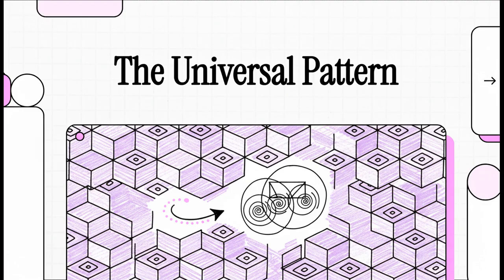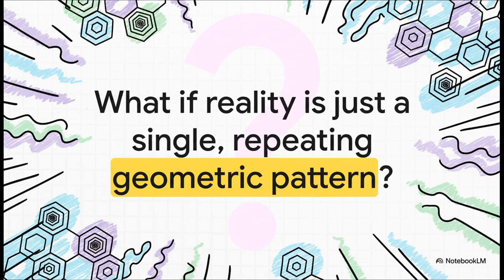So buckle up. Let's just jump right in with a pretty out there question. What if reality isn't made of stuff at all? No particles, no tiny little things? What if everything you see, you, me, the stars, all of it, is just a single geometric pattern, repeating over and over again? It's a huge idea, right? But that's the absolute core of what's called the Universal Field Resonance Framework, or UFRF for short. And that's the perspective we're going to be exploring.